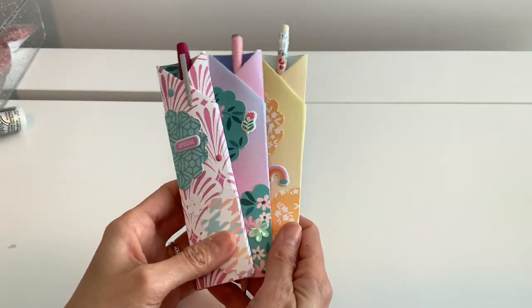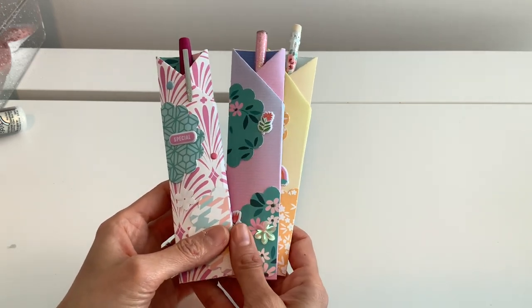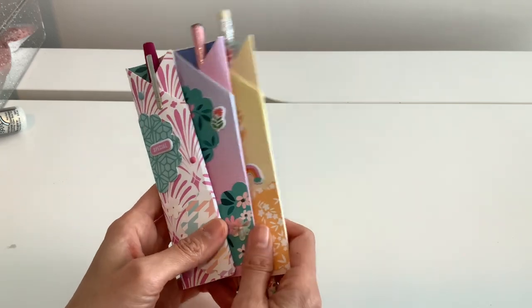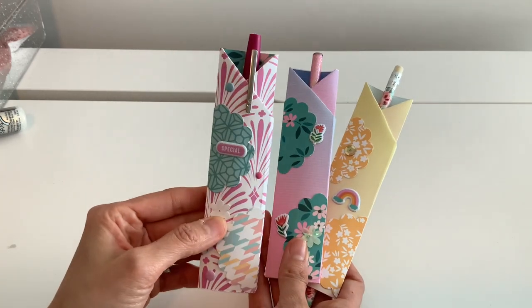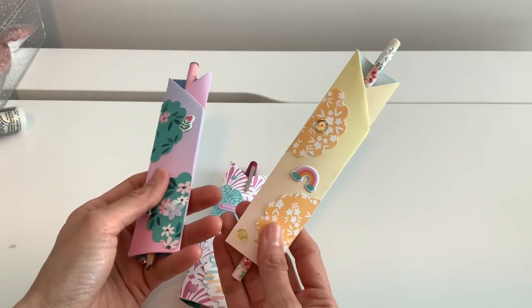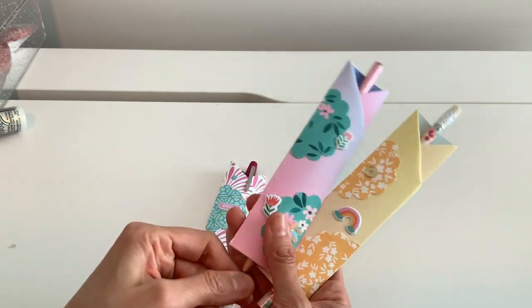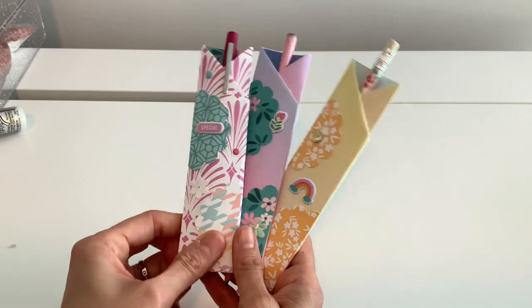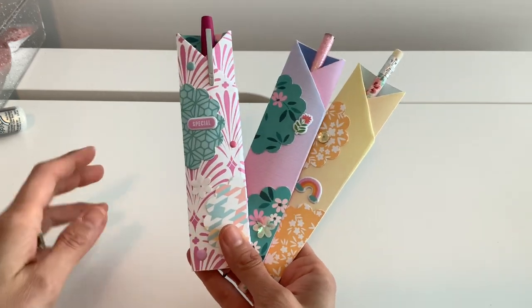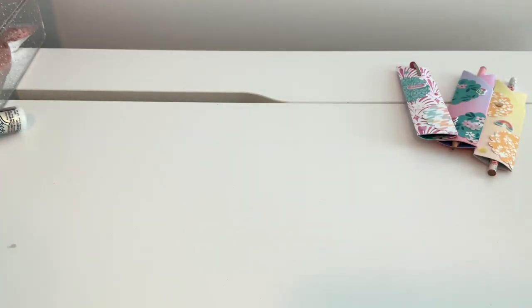I have these simple little Valentine treat holders I'm going to give out as cards. These can be done with pencils, pens. If you're giving it to a teacher, you know they always need markers. But for the kids, you've got these pencils, or you could even add paintbrushes, whatever way you want to gift it. This is really simple to do, and we're going to use one sheet of 6x6 paper and just some of our punches. This is really an easy project because it takes minutes to make.